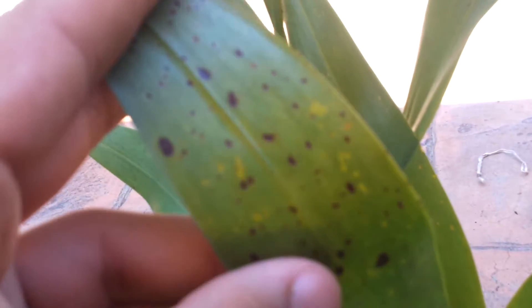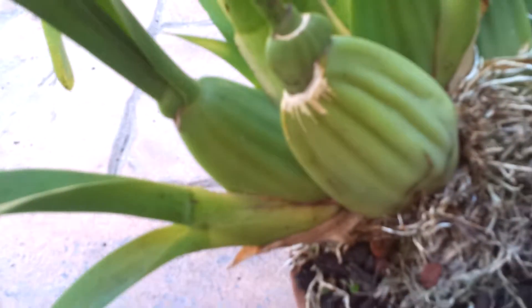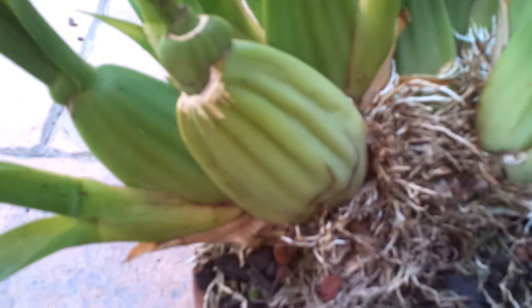But maybe it was 20 bucks because of this disease part. I think there might have been a mite or something, a bug, because you can see the yellow spots — and you can see the black as well. And four new growths, so that's going to be four flowers for next year.